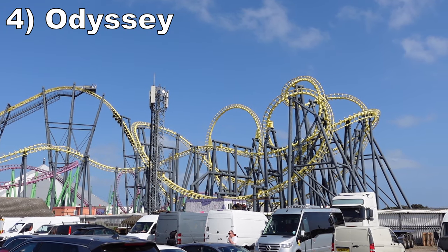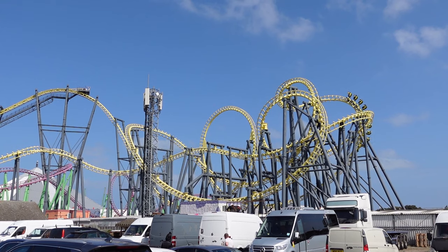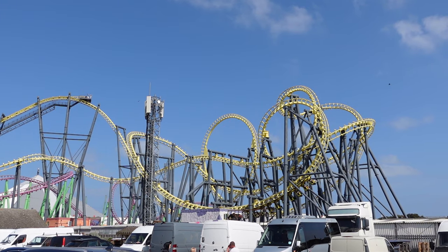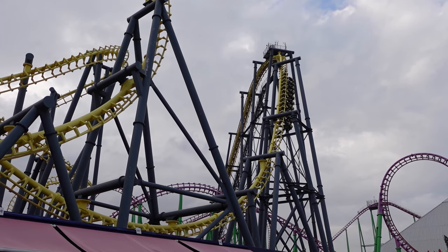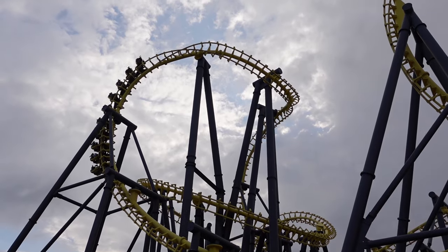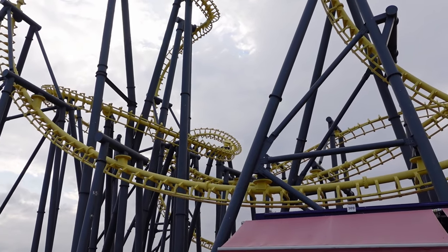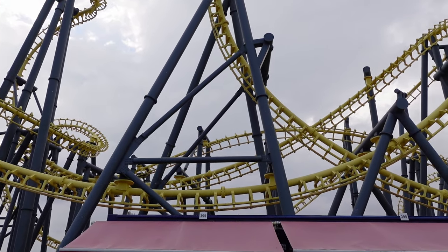Number 4 is Odyssey. This is the world's tallest and fastest Vekoma suspended looping coaster. The sheer size of this ride is a sight to behold. But it is still an SLC, so it is on the rougher side. The head bangs are not too violent, but they are plentiful on any directional change. I found a way to ride comfortably by stapling myself and jamming my head to one side of the spongy restraint. This allowed me to appreciate the steep first drop and several inversions, particularly the strong positive Gs in the vertical loop and the sidewinder. The first few valleys also have great speed, but the pacing suffers mightily on the cobra roll and the turnarounds because they're too big for their own good. The ride also has a really bizarre history — it was originally supposed to be a hyper coaster and at one point the restraints were changed after causing nipple burn on multiple women. Check out my separate review for more on this.